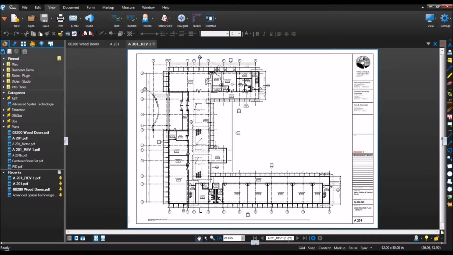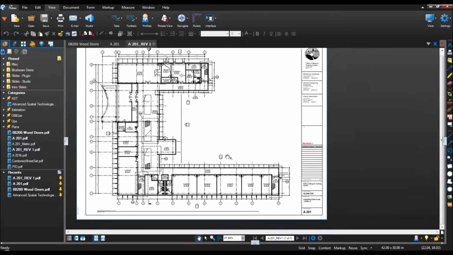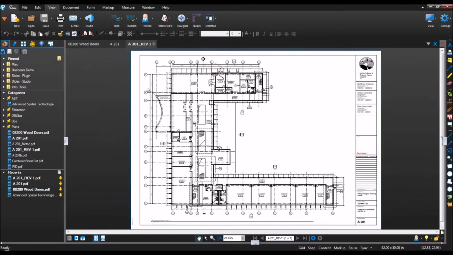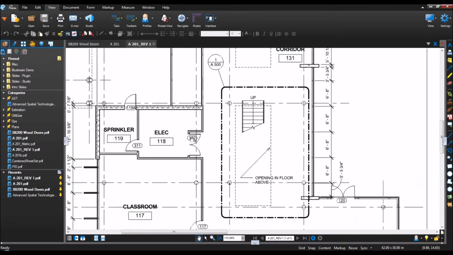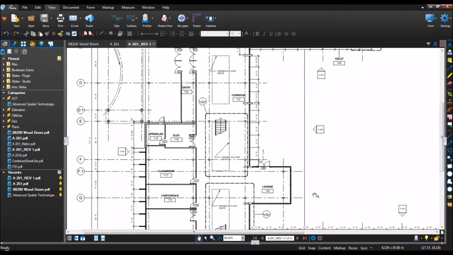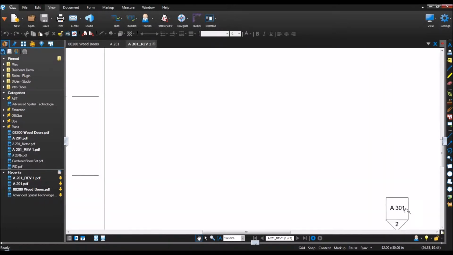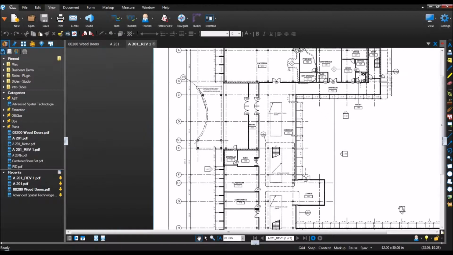This PDF right down here is a single-page document, page 1 of 1, and the paper space is 42 by 30 inches. My left mouse button is a pan, so if I click on it, I can actually pan across the drawing, whereas my center mouse wheel is a zoom. And it's a smart zoom, so it's going to zoom me into the area that I'm hovering over, which is pretty nice for being able to get around my drawing pretty quickly.